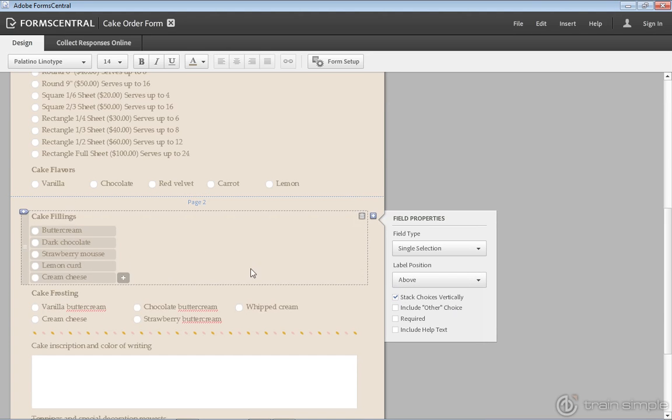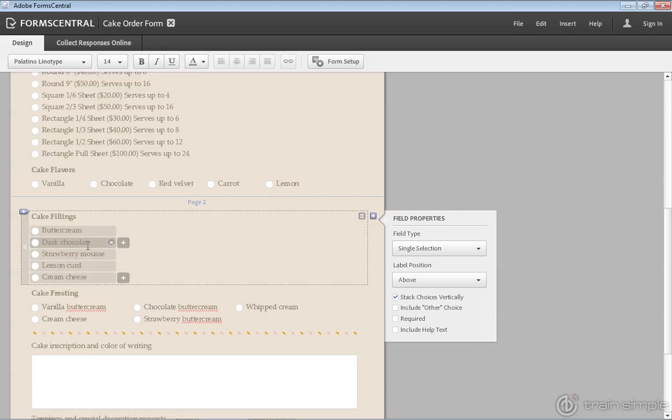I'll check that checkbox, and I now have it stacked vertically. I like that feature because it allows you to quickly and easily move your form fields around as you determine what fields you want to position where.